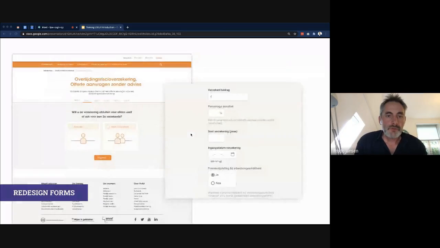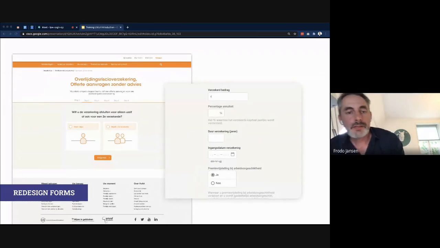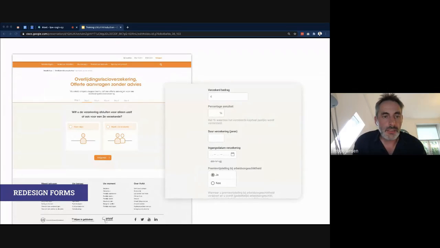So back to the web form that allows customers to request a quote for a life insurance policy. Based on some of those best practices for designing effective forms and the stepped approach, we completely redesigned the existing form. And these designs were implemented using Community Cloud and the Marketing Cloud page as part of the proof of concept.